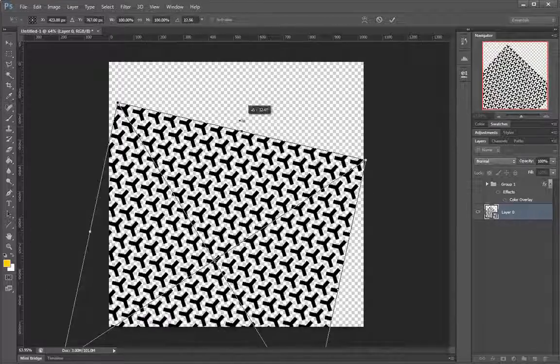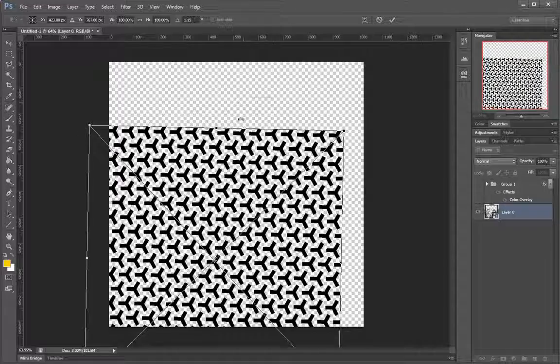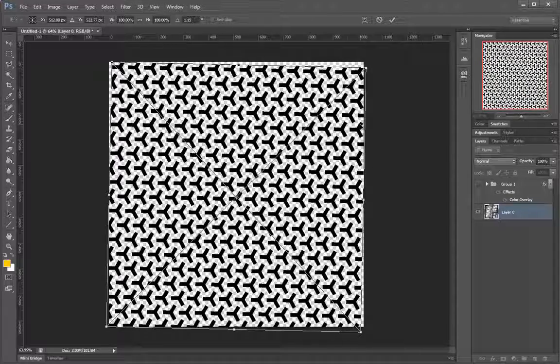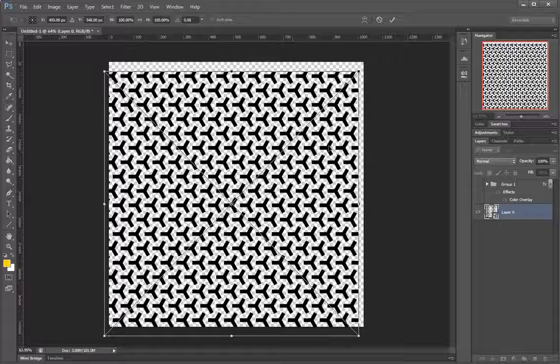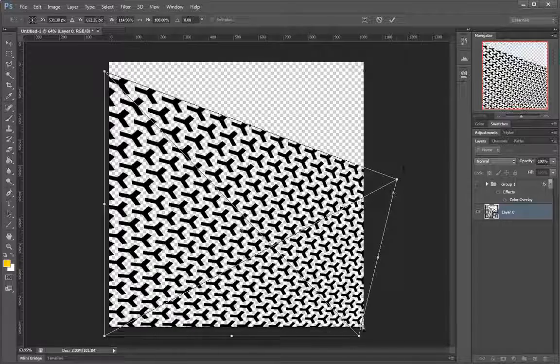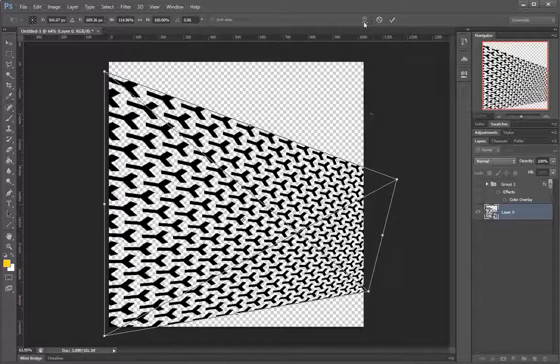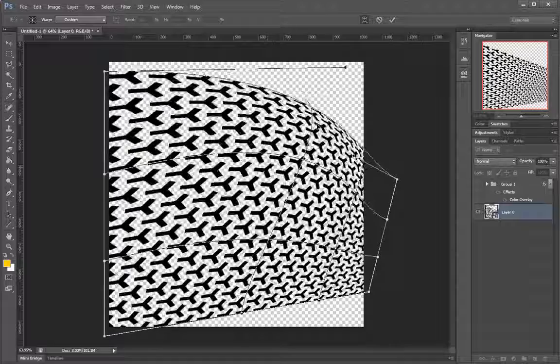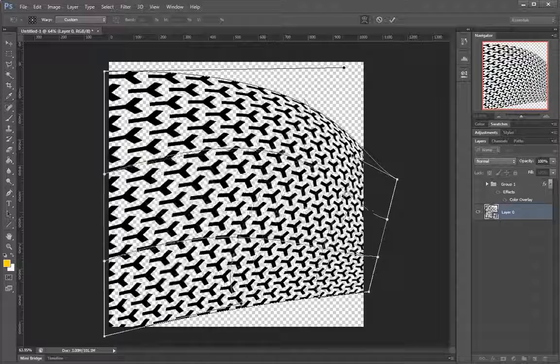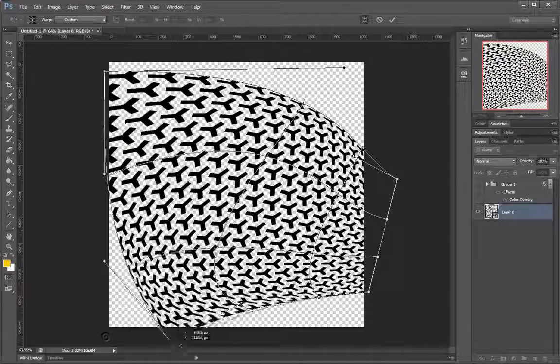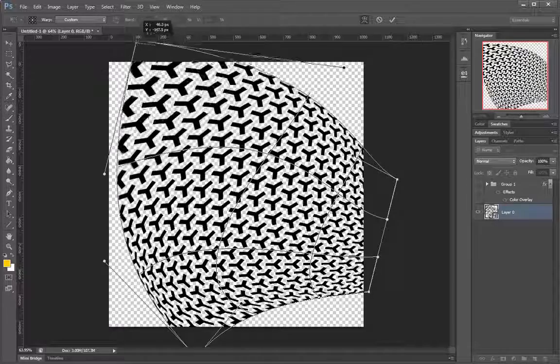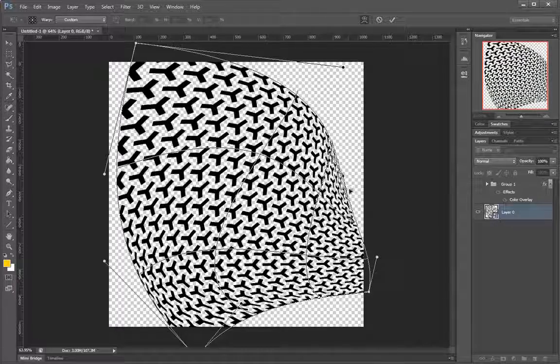So again, I'll make this a smart object, and now I can rotate. Okay, and I can also do many other things to it. So I can say make a nice perspective here. Press this button and you have this warping capabilities. I don't know exactly what this is.